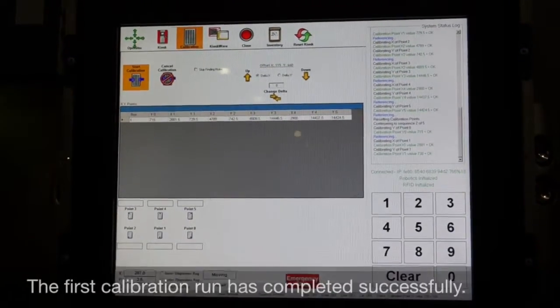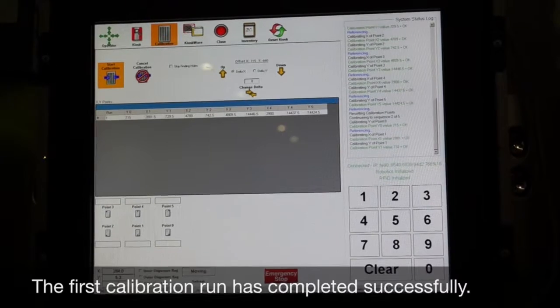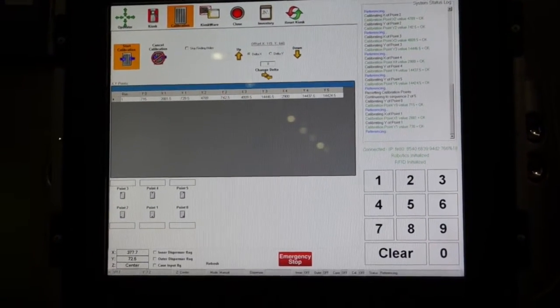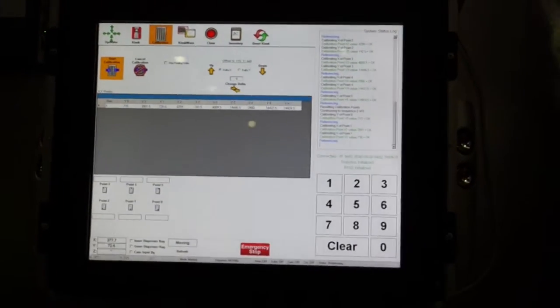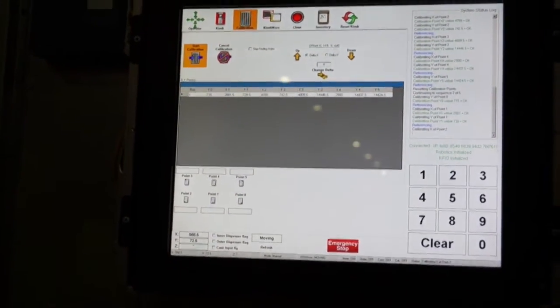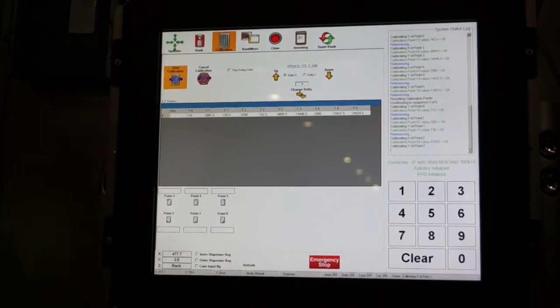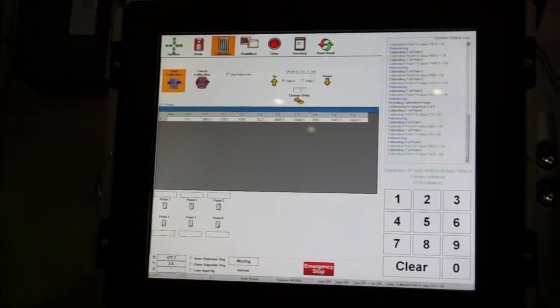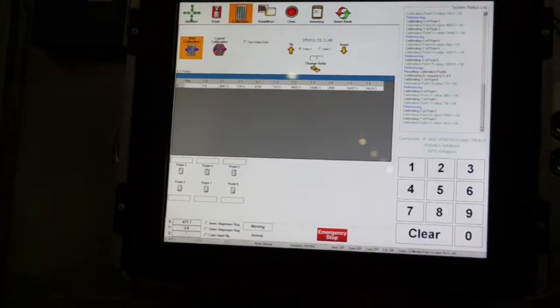As you can see here in the calibration table, it's written a line. So once you see that, there's a really good chance of success and just finishing it off. So at this point you just sort of have to sit and wait, do some paperwork or make a phone call. There's not much you can do, you just have to sit and wait. Are we making a call before we leave to make sure it's all modemed up or whatever?